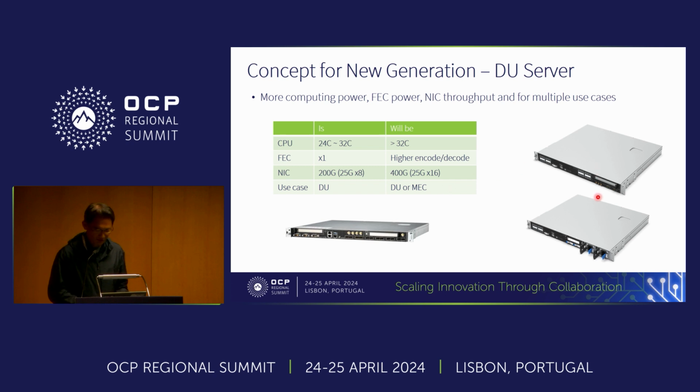The photo I show you here actually is 2 servers with the same motherboard, but with different I/O. The one on the top is the one for DU. The one in the bottom, you can see the difference. I changed the DC power to the AC power. I also add more local storage. So the server with the same motherboard can use this way to be DU or edge AI server.